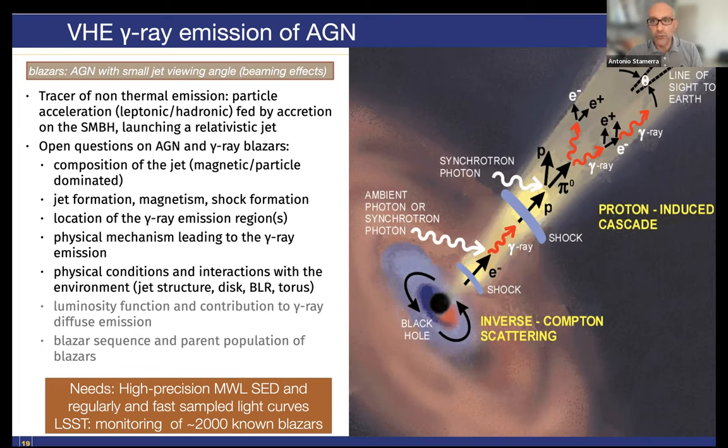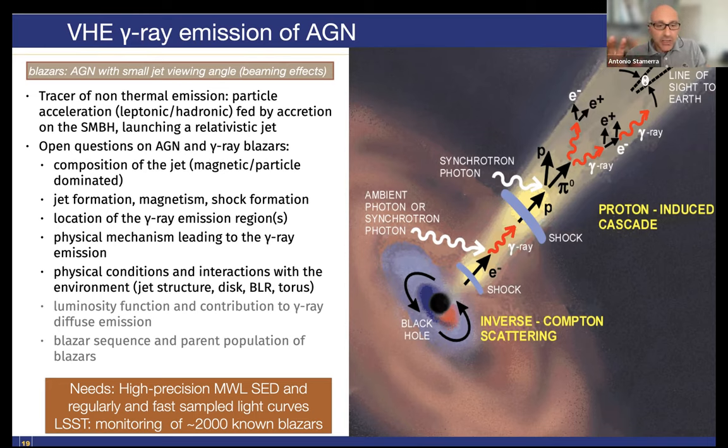So how the jet was formed, where the emission happens, what is the distribution of particles that are formed and accelerated, and which are the physical mechanisms of interaction within the source. All these things can definitely be helped by the gamma ray emission, and all this will definitely bring us to derive this physical information.